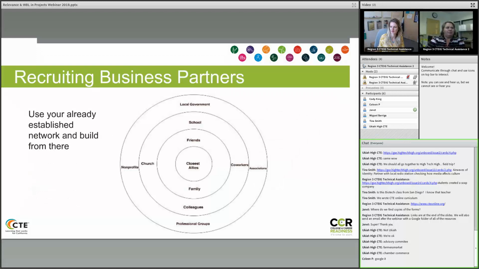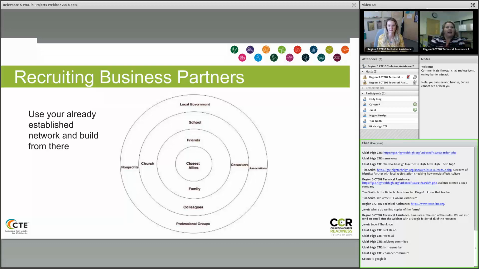All right. So one of the tools that I love in order to get us to think creatively and really brainstorm is what we call the sphere of influence. So looking at your established network, starting in that bullseye with your closest allies. This could be your husband, your wife, parents, grandparents, whoever you might have in that super close circle that you know, anytime you call, they're going to be there. And then branching out from there, maybe you start contacting your friends. Ask those people, who do they know?